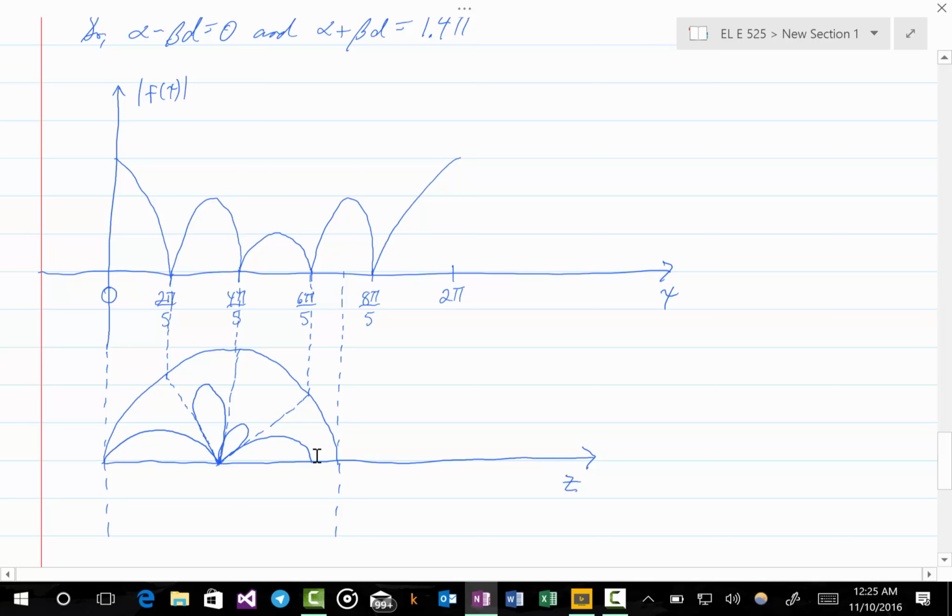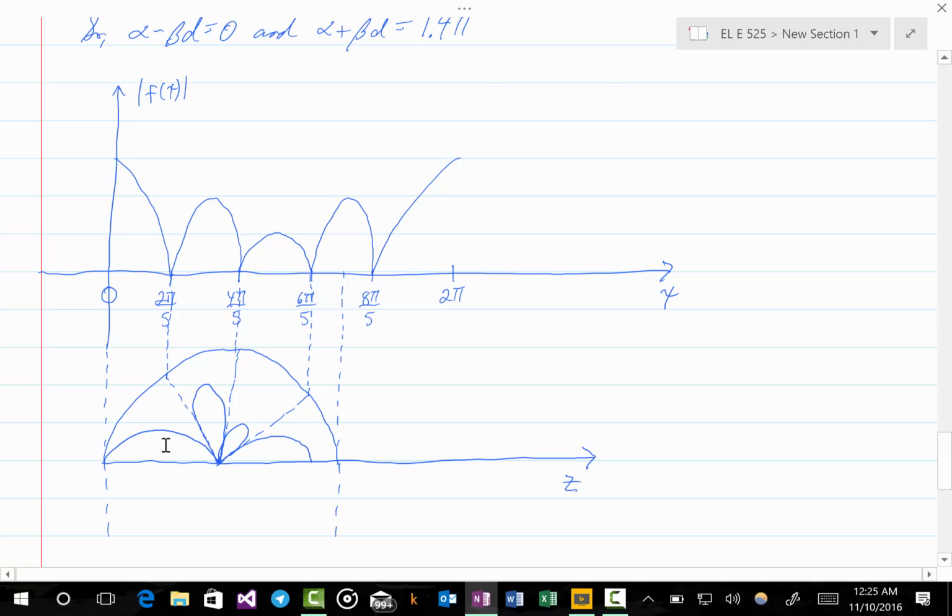Then this lobe would have the same magnitude. Now notice that we're coming here to the midpoint of this lobe, which is the maximum. So that's why this lobe right here has the same distance from the origin as this lobe, which corresponds to this part of the f of psi curve. But again, it's important to note that this does not reach all the way out to 1.